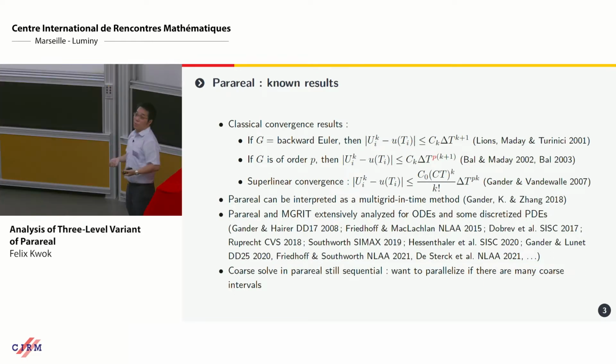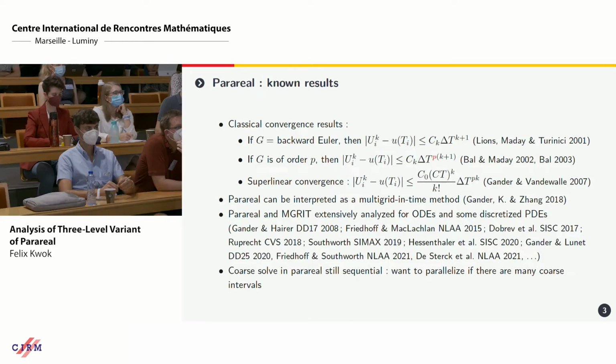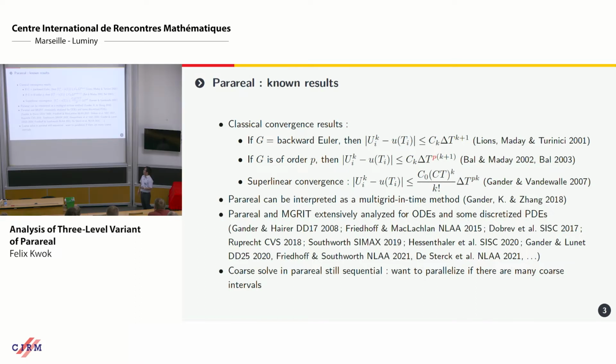And then you can interpret parareal as a multigrid reduction in time method. That leads to a lot of very good and sharp analysis, at least for two levels, just like the way I presented here. There's a lot of analysis by Ben Southworth, Stephanie Friedhoff, Rob Falgout, and they're all here. It's been analyzed for ODEs, and for some discretized PDEs there's also an analysis. Martin and Thibaut Lunet did one for the advection equation, et cetera. So for two levels, there's a lot of analysis.